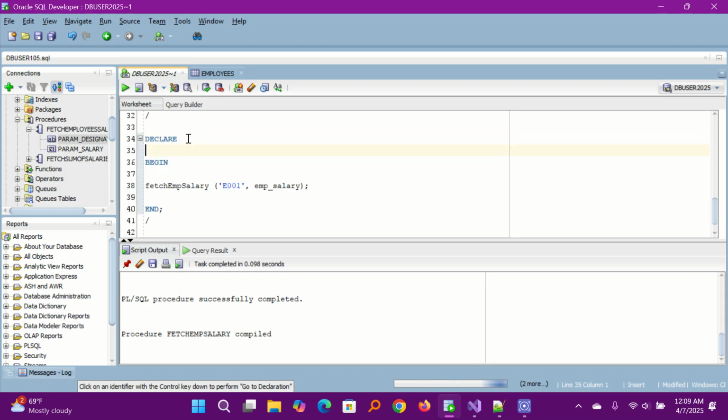So this way I put all the declarations. We put all of them here, emp_salary, and this is a number, and we terminate just like that. So now we can go ahead and output this value here. This one is the salary that we have.